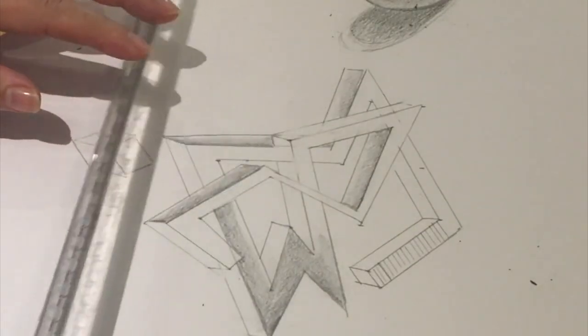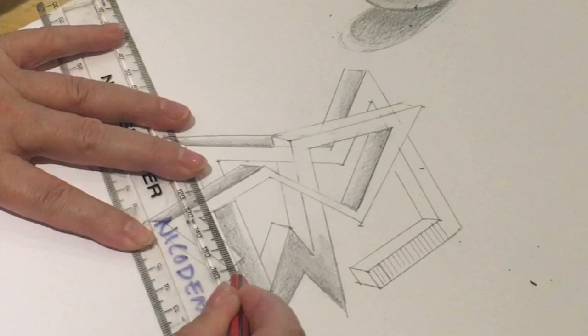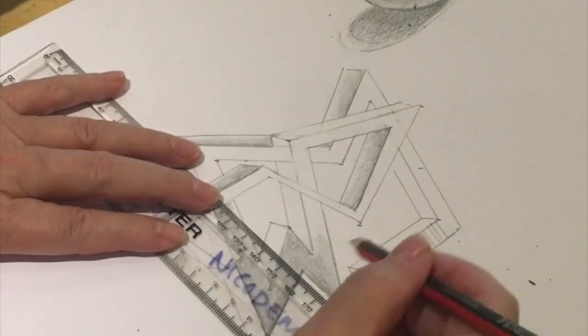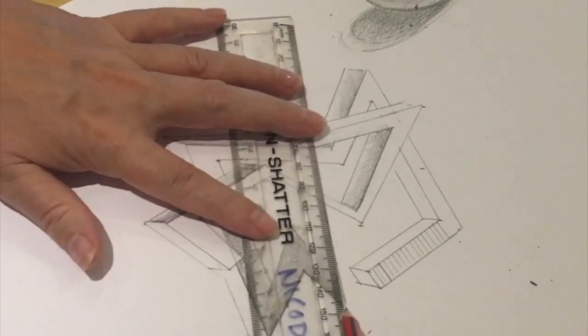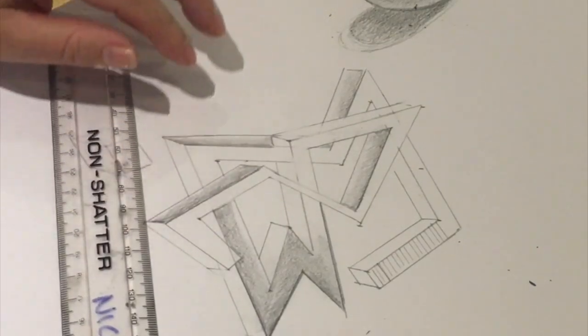You can use different weights of line on your design. So if you want to press really heavily to create an effect, you can do. So I've pressed really heavily just on these edges to make them really stand out. But I'm not going to do that over the whole design. So I'm just pressing really heavily to make them really contrast and stand out.